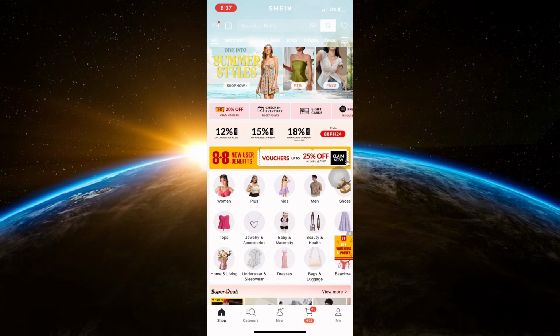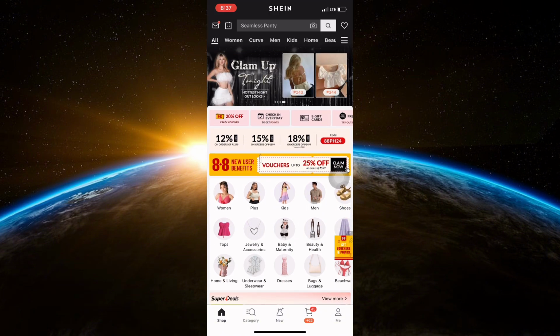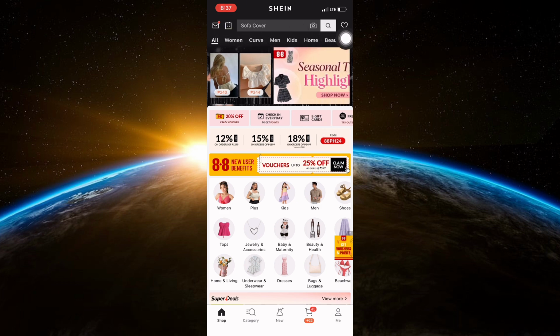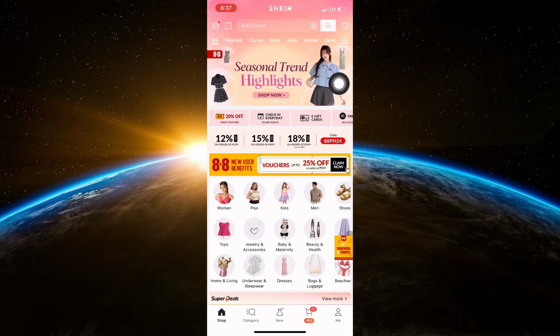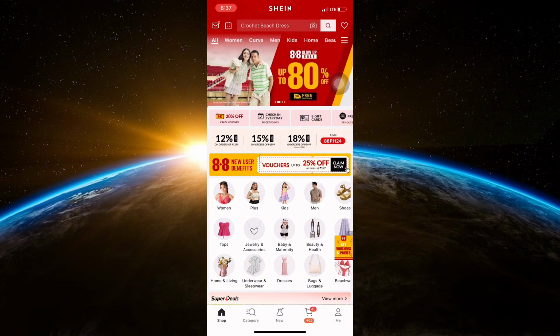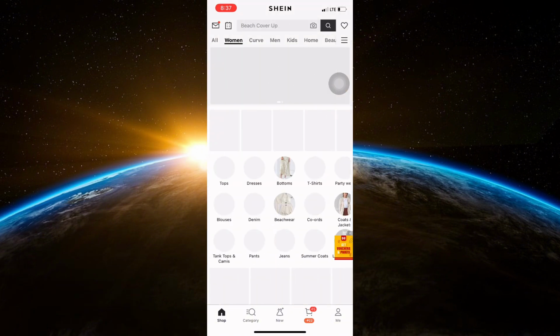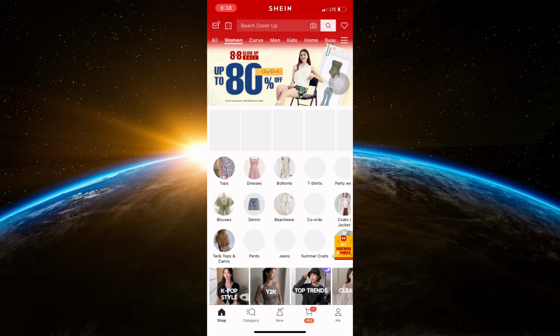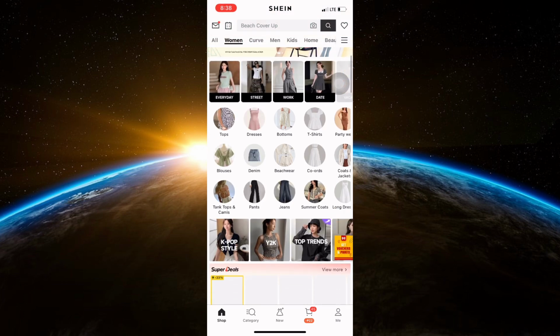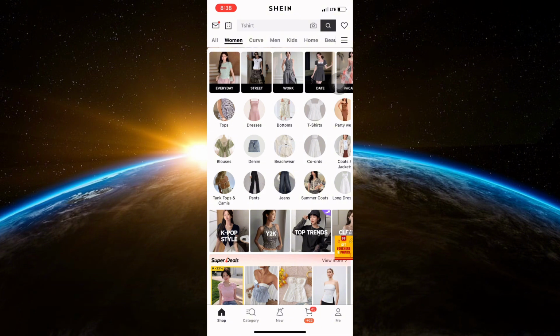Once you've signed up or logged in, it will take you to the homepage where you can see all categories from women's to men's, or you can view all categories at once. I will go to the women's section and select another one of the categories I want. From shoes to lingeries, you can choose whatever you want. For me, I'll select t-shirts.